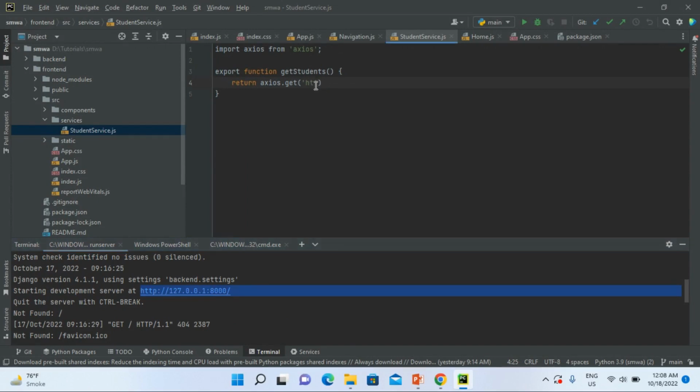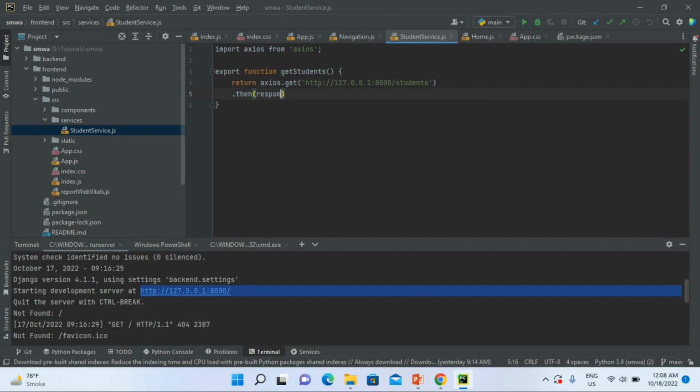So I will just hit my endpoint on my backend, which we just developed in Django REST Framework. And our endpoint was /students. Okay, so that's it. And then we will need to return the response.